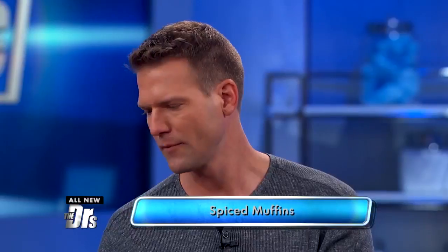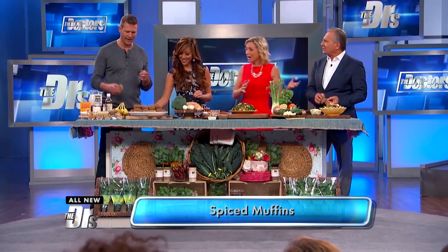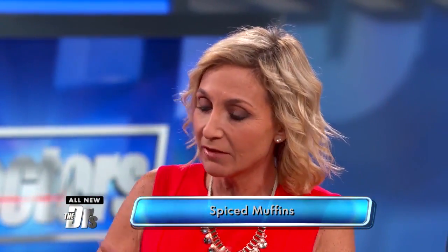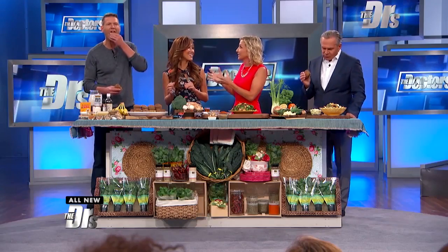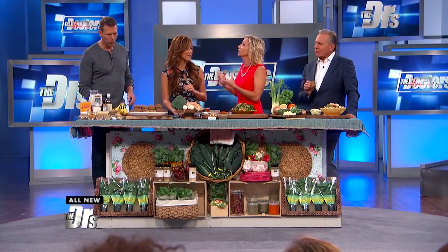If you're all now going to learn that you can make muffins using spices, I think you're all on board. I do bake muffins every week for my kids. It's a little bit harder to get some of the herbs and spices that are a little bit more pungent into these foods, but muffins are so easy.